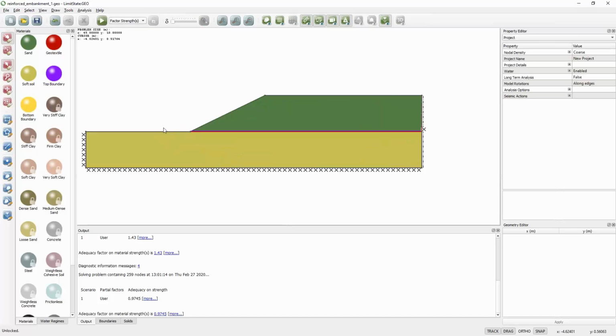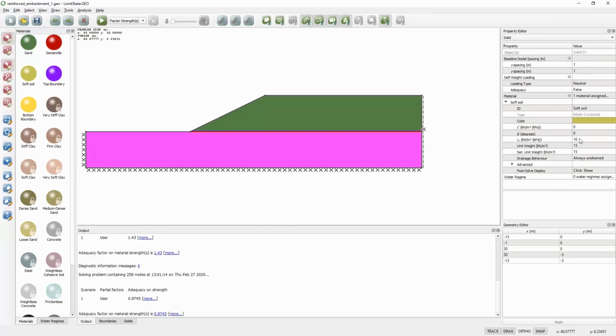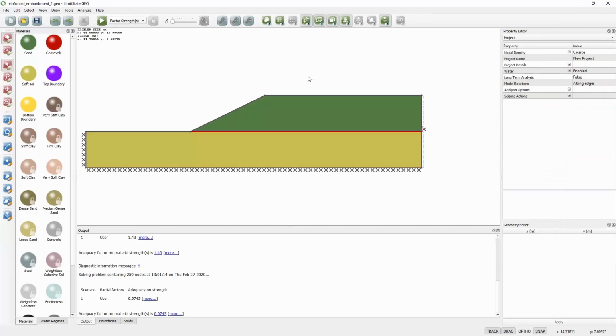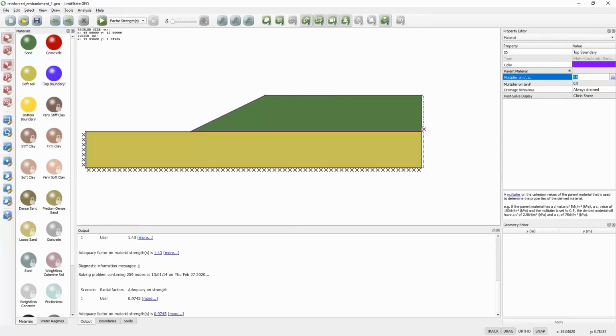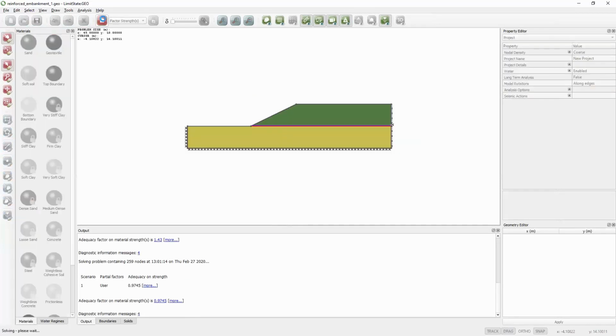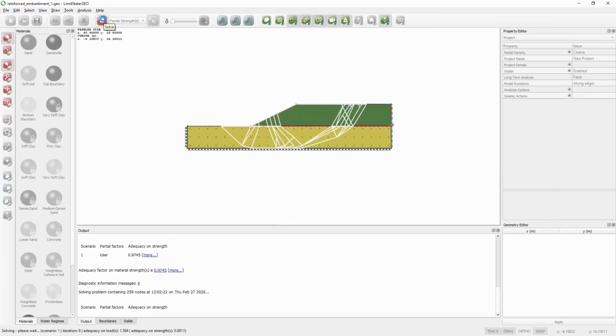And then just to wrap up, I'm going to revert the strength of this material back to 16. Now I can do that directly, or we can use the button here as undo, so that undoes the 8 to 16. So now this soil has gone back to 16. What I'll do is change the top boundary and give it a very low multiplier on its strength, ridiculously low, 20%. It's a very smooth interface.